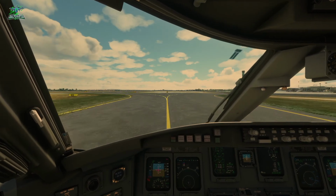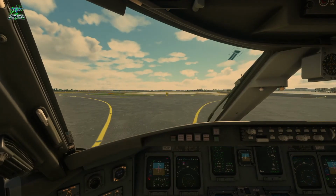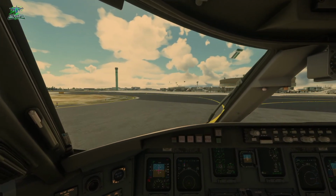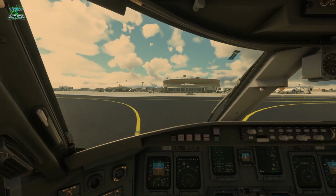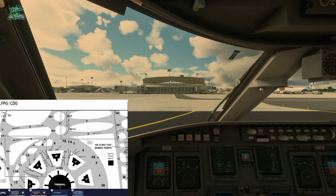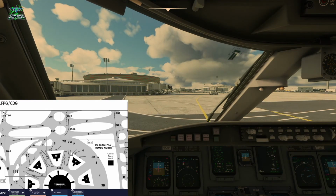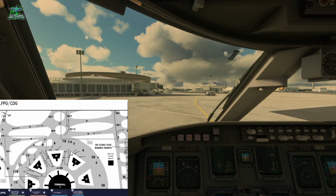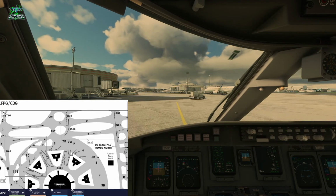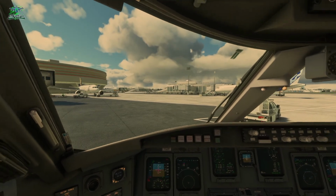Okay, this is Bravo Delta 9 here, so we're going to take a right and we're going to go into Whiskey 4. So we'll turn off the taxi lights so we don't blind any crew. And I believe this is our stand, where there's no line going in there. I think it's supposed to actually be there. That's what it looks like on the chart, but we'll take this one. I think this one might actually be 5 then. But they don't have any numbers on the ground in the sim, so I think we might have ended up in 5. It's not really a big deal. I mean, it would be if we were flying online.